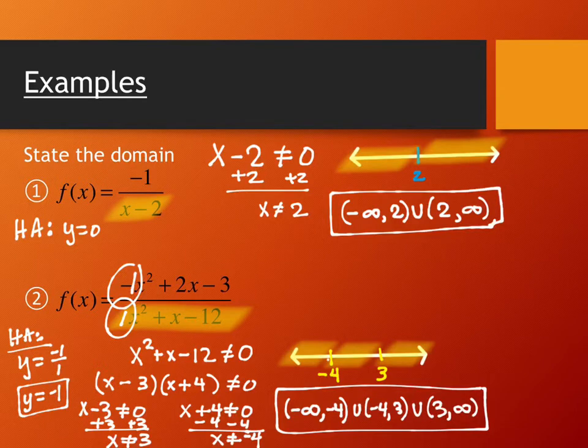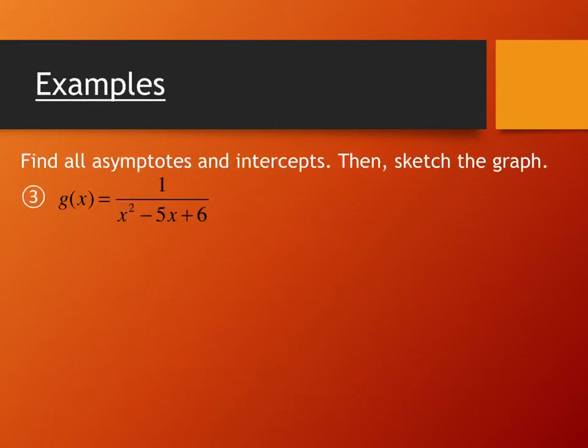Okay, so we're going to do a couple problems now from scratch. We're asked to do more than just asymptotes, but that's the new piece of information we're asked for. Okay, so here's an example. We're asked to do 3 things. We're asked to find the asymptotes, we're asked to find the intercepts, and we're asked to sketch the graph. So, asymptotes, that's new. That's where we're going to start since it's listed first.